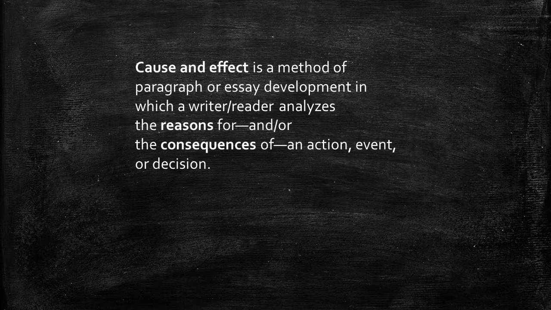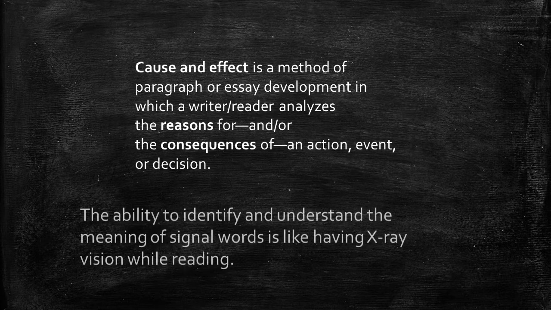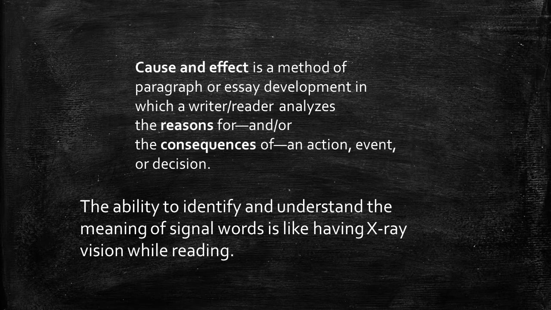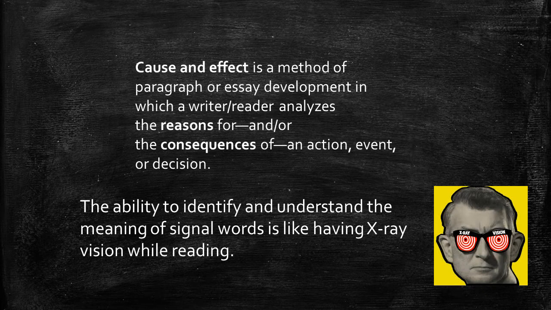What this is going to help you with is that when you read, it will help you identify the cause of events that take place, the consequences of an action or decision, and it will give you an X-ray-like vision that will help you to identify and understand a text much better. And there are signal words. Once you identify those signal words, you will know, okay, that's a signal word. That means there's something very important that's going to be shared in the next few lines. And that will help you analyze the text much better. Great, that's X-ray vision. Let's get started.